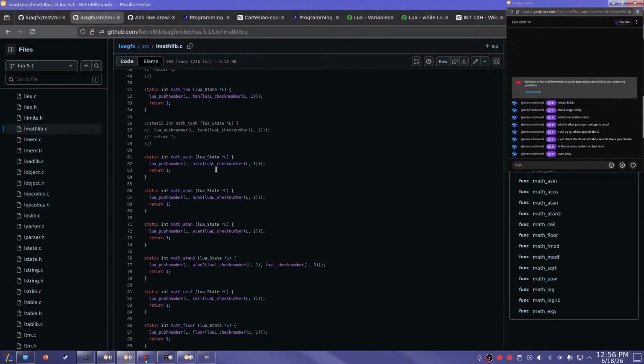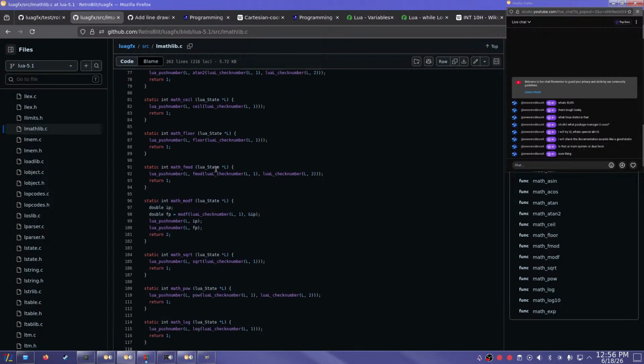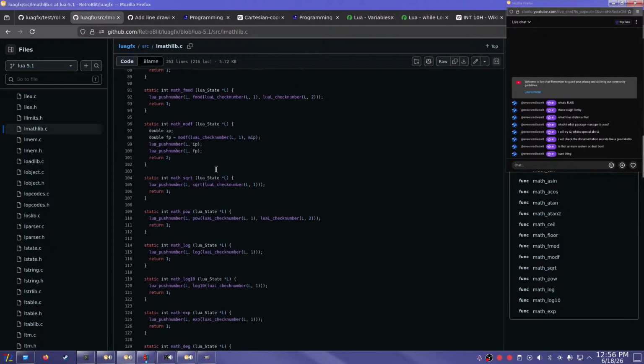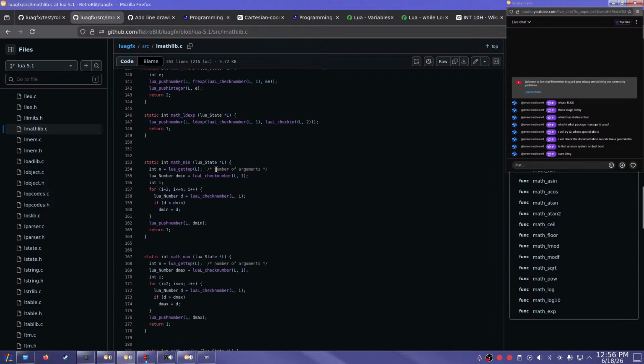ABS, ACOS, ASIN, ceiling, floor, square root, log, min, max.